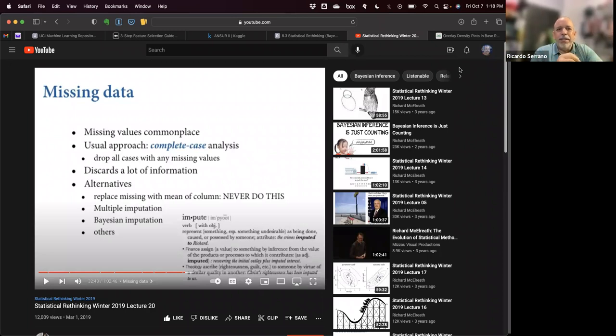So what are the alternatives? The alternatives would be to replace the missing values with the mean of the column. And what does it say there in big bold letters? Never do this. Okay. Never do this. And we'll see why. When you are replacing a value with a mean or a median or the mode, you're introducing bias to that variable. In other words, you are introducing a spike, okay? And if you have 50% of your data in that variable missing, you're introducing 50% of the same values in that data. So you're going to have a big spike if you do a histogram or a density plot. But he goes into detail, and he says why you shouldn't do this.